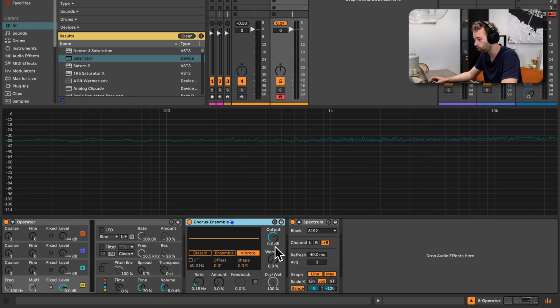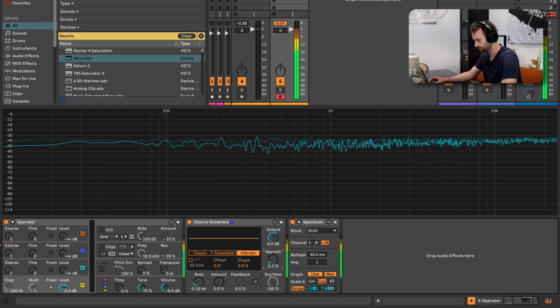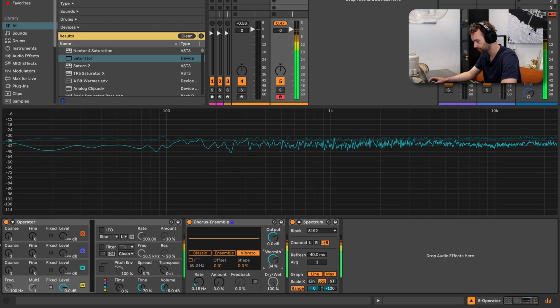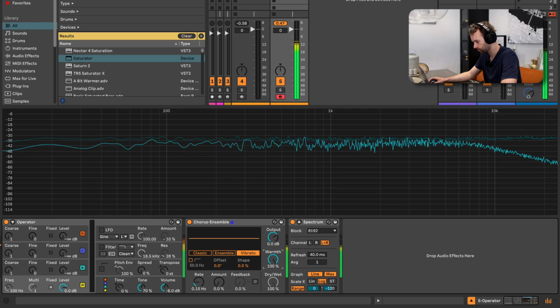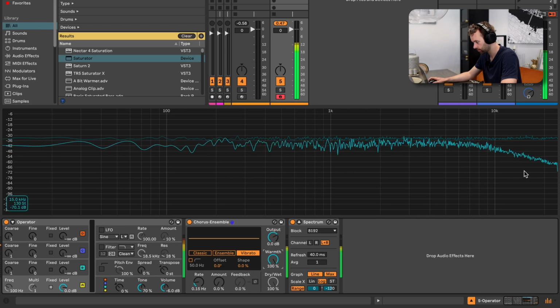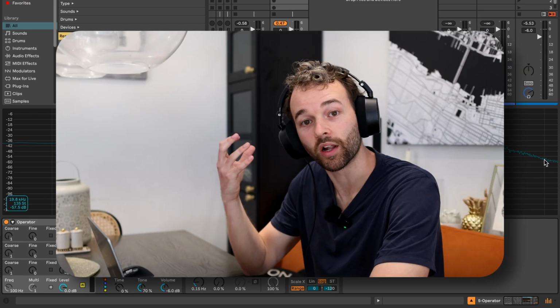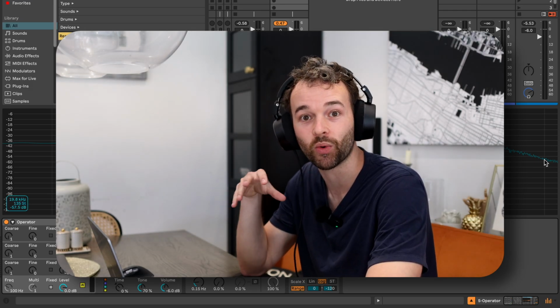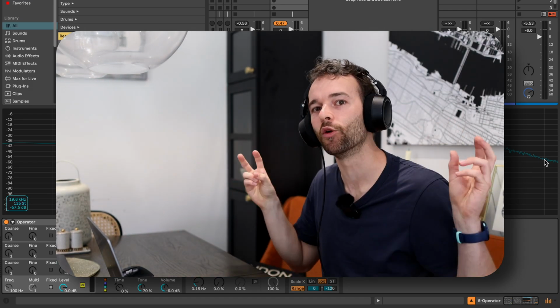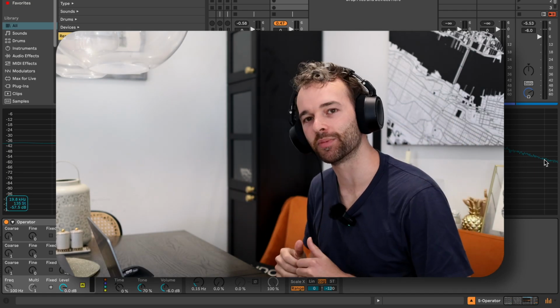And now as we increase the warmth on this Chorus-Ensemble, take a look here in this higher frequency region above the 10,000 Hertz. You can see that we now have this slight roll off here in the frequency content, kind of above 8,000 to 10,000 Hertz, we begin to lose some of that frequency content. So as well as applying distortion, we also lose or attenuate some of these higher frequencies, which adds to that lo-fi or warm aesthetic that this particular control is providing.